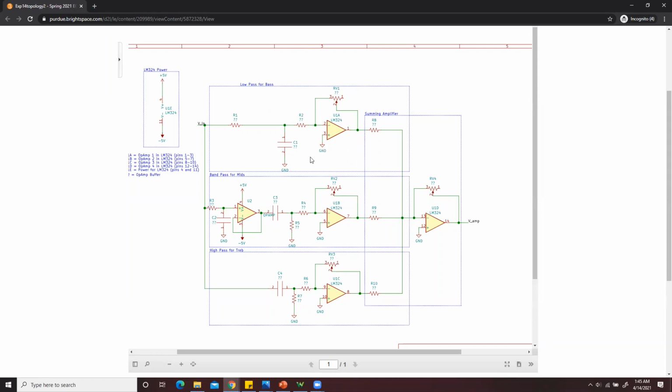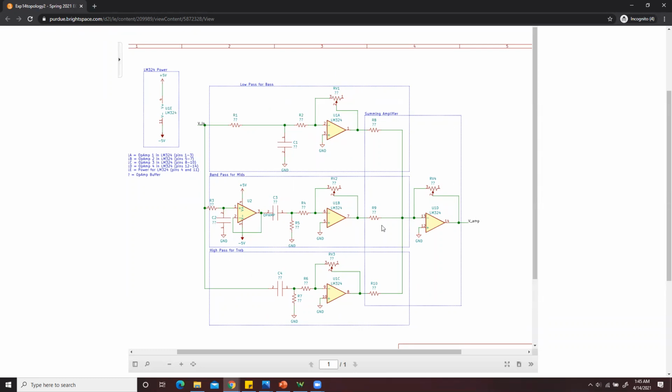Next, you combine these two circuits together. Make sure when these two circuits combine, they work as you expect. Then you verify these two together, these two together. After you verify each subsystem, you can verify this whole thing together.